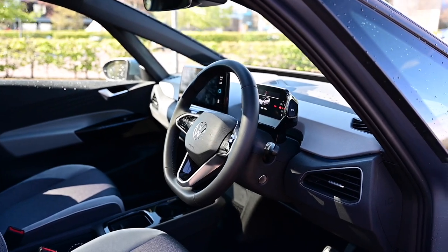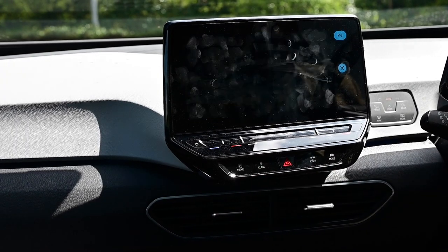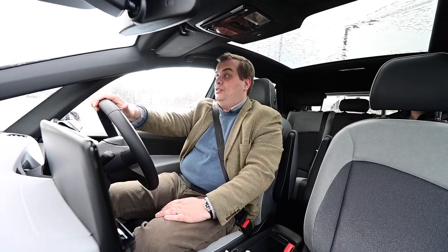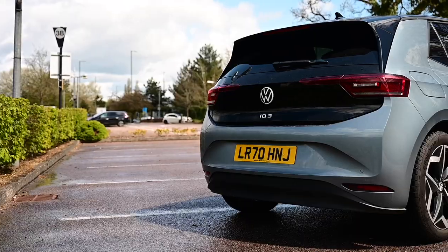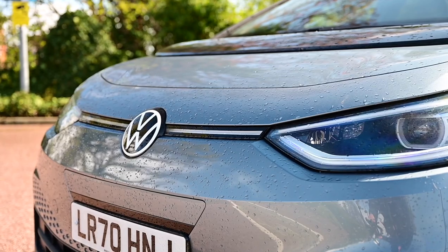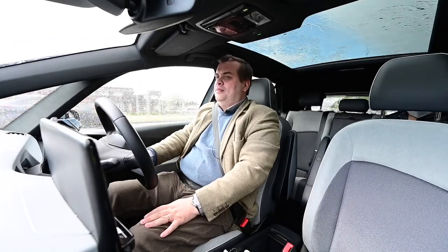There's really not much in common with their combustion models. Some of the infotainment systems are a bit similar, and there are some hard plastics, but generally the way it drives is remarkably easy because it's electric. They want people to move away from combustion engines, and after the Dieselgate scandal they'll want to put that behind them. I think with this car they've really achieved that — there's not much in common with this and, say, an old diesel Passat Estate.